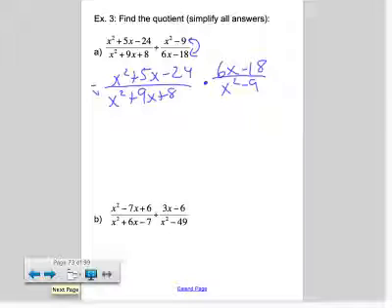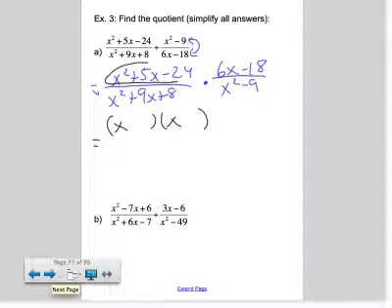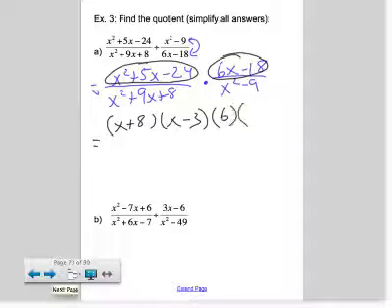And now you'd attack it the same way that we've been. So I look at the top. I have x and x. Right now I'm looking at this expression. Two numbers that multiply to get negative 24, add to get positive 5. Let's see here. 12 and 2, not going to work. 3 and 8, right? So 3 and 8, and since it's positive 5, the 8's got to be the positive, so 8 and negative 3. And then out of this term here, I can pull a 6 out, so I have a 6 out in front, and I have an x minus 3 left.